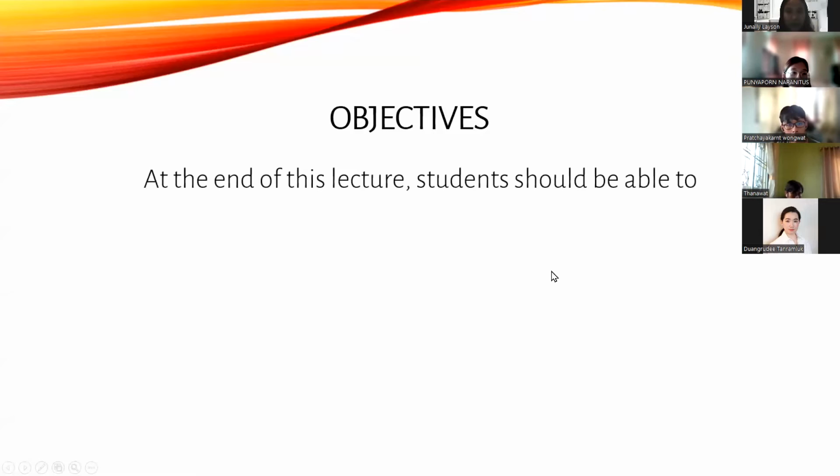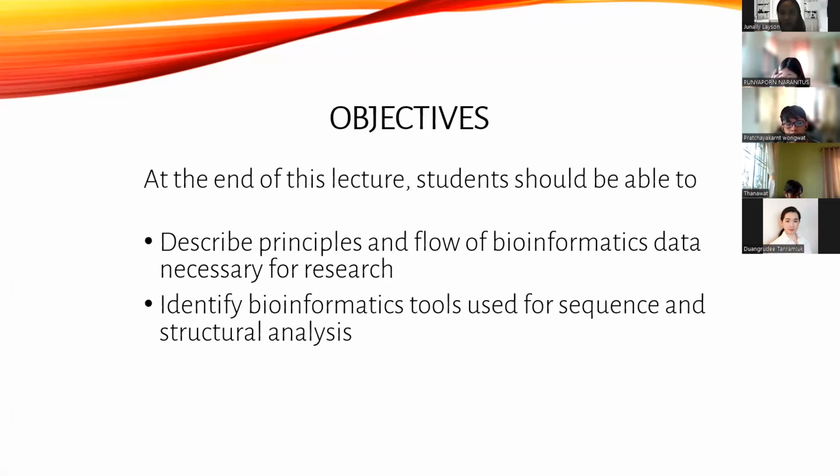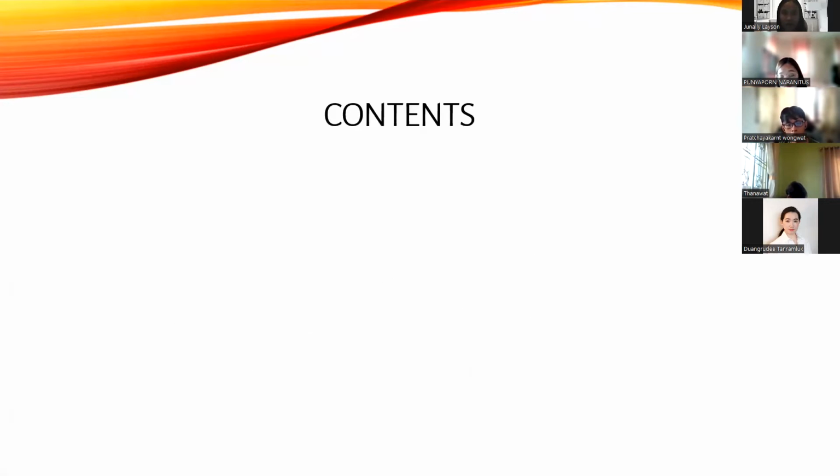So the objective of the class: at the end of this lecture, you should be able to describe the principle and flow of bioinformatics data necessary for your research. You should be able to identify bioinformatics tools used for sequence and structure analysis. And you should be able to describe the benefits of using bioinformatics for research.